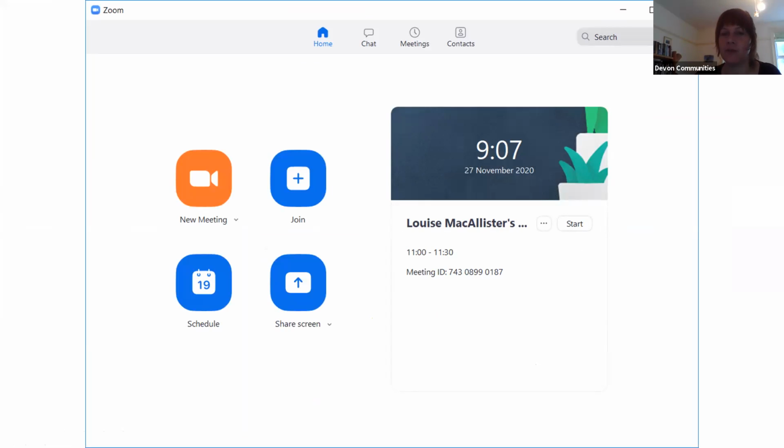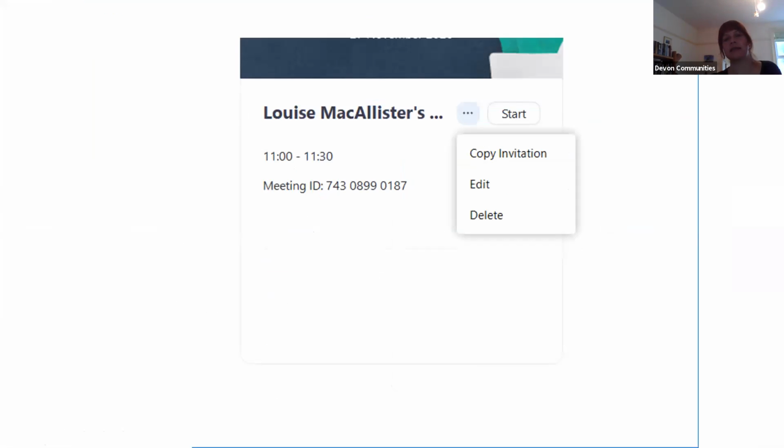And if you want to share your meeting details, if you haven't done that through your Outlook calendar, then you can simply click those 3 dots that appear next to the name of the meeting and next to start, and it takes you to that. You just get a little drop down where it says copy invitation. And then you can just copy the invitation and stick it into an email and send it to as many people as you like. And they will then have the details to join the meeting. So it's pretty simple to set up the meeting.